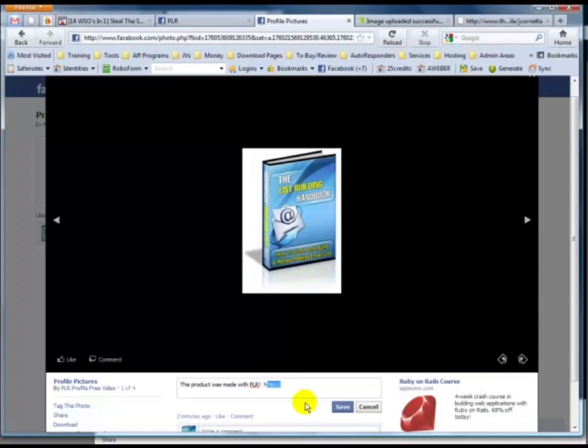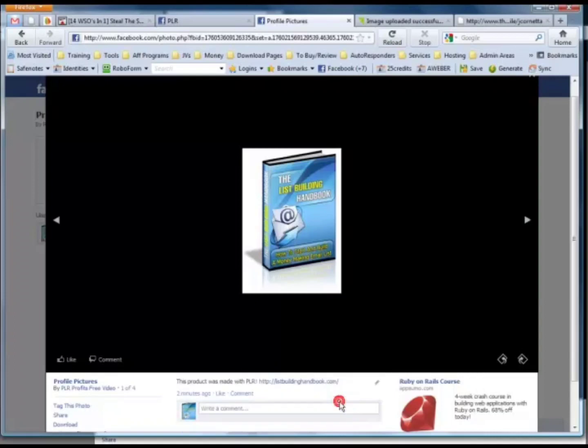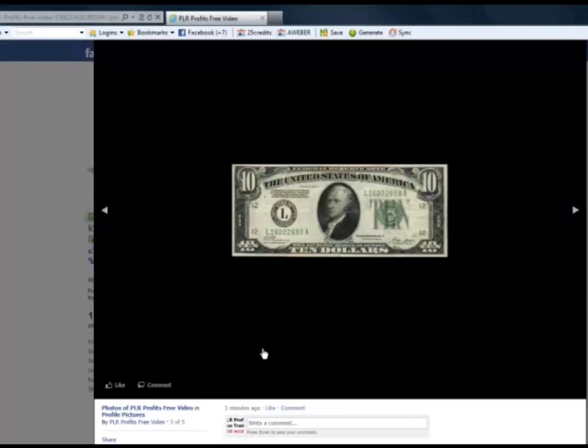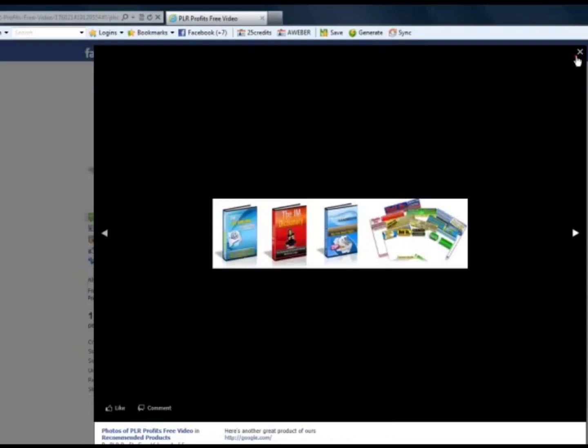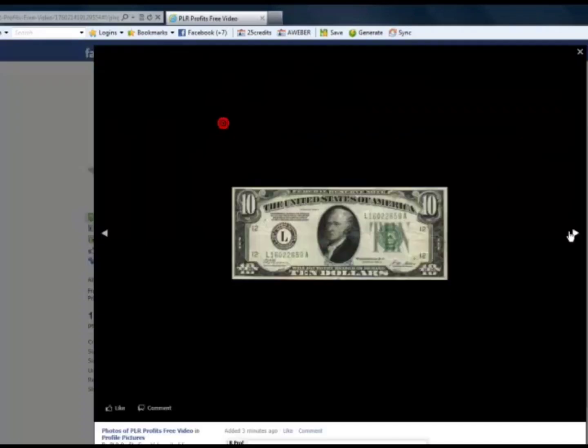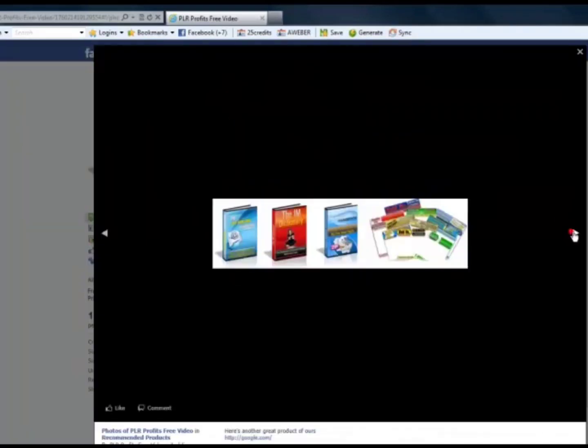So let me see here. Let me just paste that in here and hit save. Okay. So now check this out. I'm going to go to my other browser. Where am I? Here I go. Let me just close this, and we're going to re-click on that same image. Okay. Let me go here. We're going to browse through them real quick, and I'm going to show you.